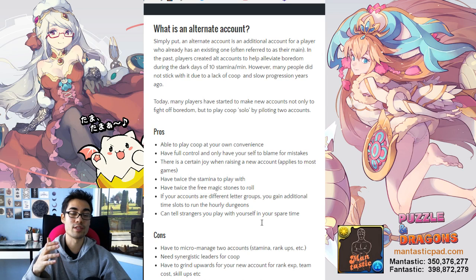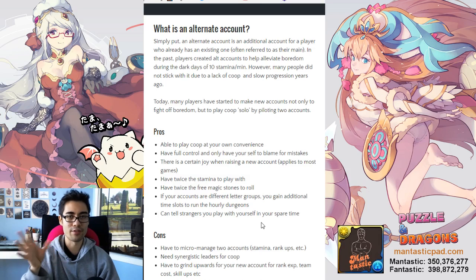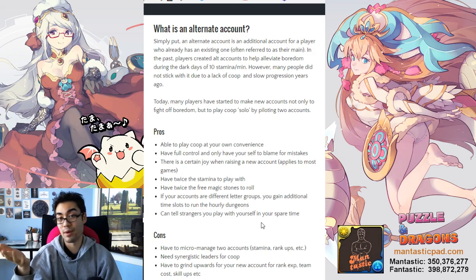That's another criticism that co-op had, was that people would get upset when their partner would make unforced errors, basically mistakes that they didn't have to make. And when you're playing with yourself on two accounts, you only have yourself to blame, so you are in full control. And I do like that aspect. That's partially one reason why I don't play too much co-op with other people, aside from not having enough stamina either. And speaking of stamina, you actually have twice the stamina to play with because you have two accounts.